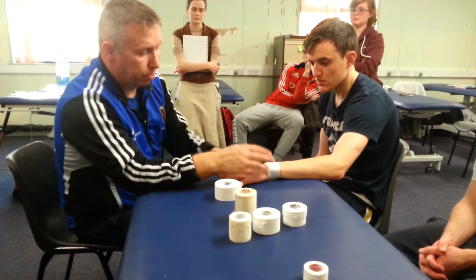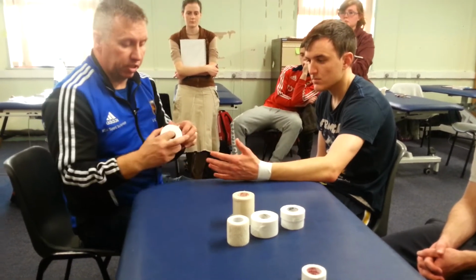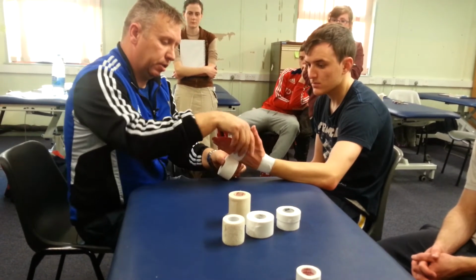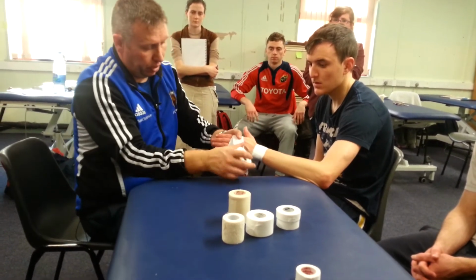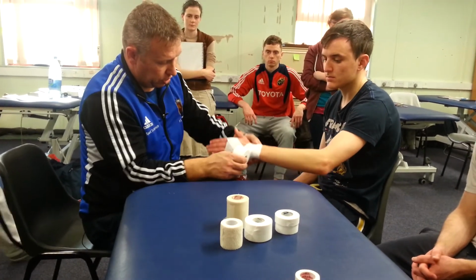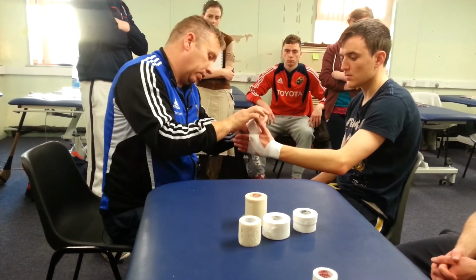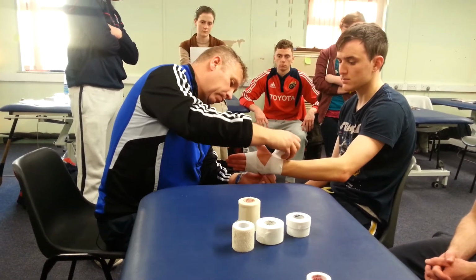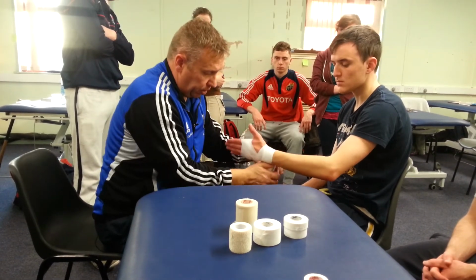So if I was to strap up a wrist, to try and stabilise that wrist joint, what I tend to do, some players like this and some people don't, is put another anchor, so the anchor goes under just the metacarpals. Now from here, I will come down to that joint and crisscross, trying to stabilise as much on that joint as possible. Then I come back up and do the exact same on the other side. Down, come back up. So you end up having two X's, one on this side and one on this side, and you repeat that probably three times on either side.